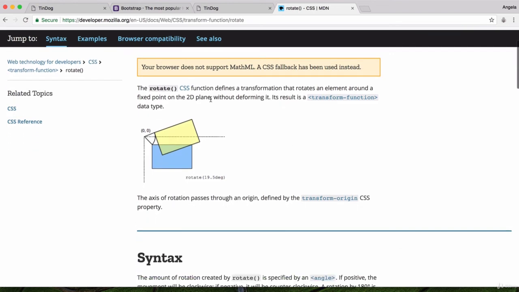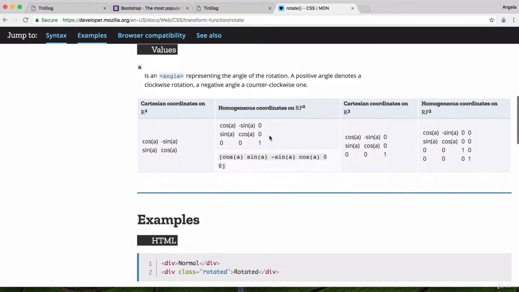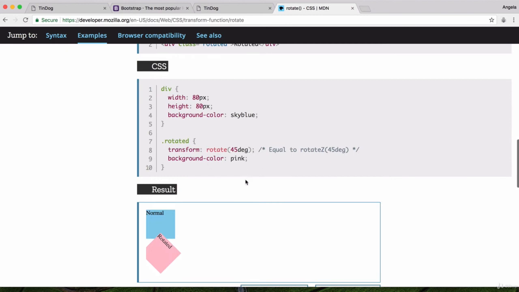And you can see that there is a CSS function called rotate. Now, we haven't really spoken much about functions, but we will do in the next section when we cover JavaScript. But for now, let's just see what we can do using this rotate function.